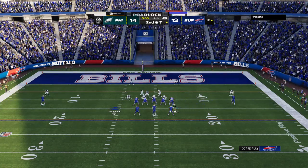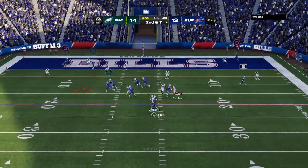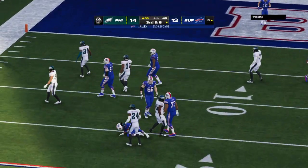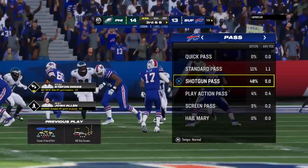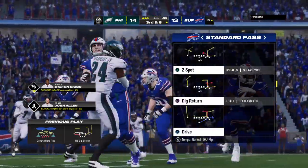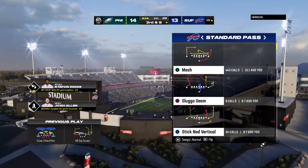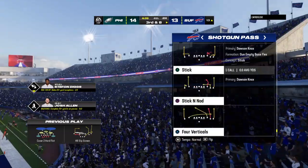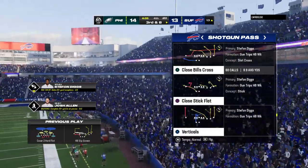Motion man is Shakir. Now Allen throwing on 2nd down. Setting up the screen for Cook. And they'll lose yardage here. They go backwards to the 13-yard line. Now they're staring at a 3rd and 8. That last play backwards a yard. I thought that wasn't a bad time to call the screen. I've thought late game, down on the scoreboard, had to figure they were expecting a pass downfield. Yeah, so the edge rushers, they're coming. That could have hit big. You're right. Good recognition defensively to snuff that one out.